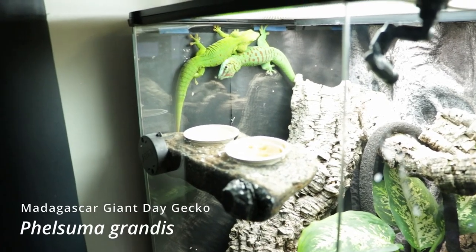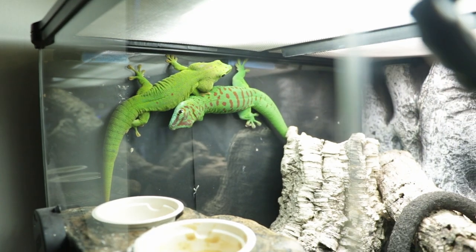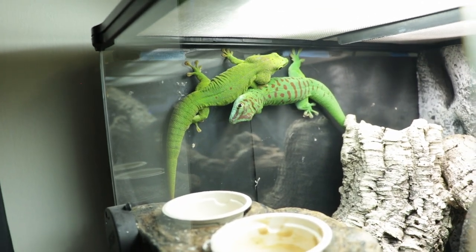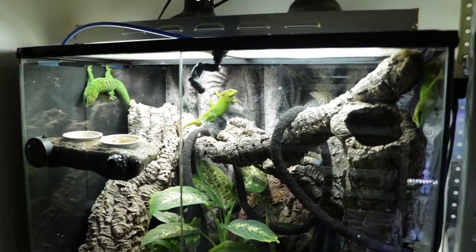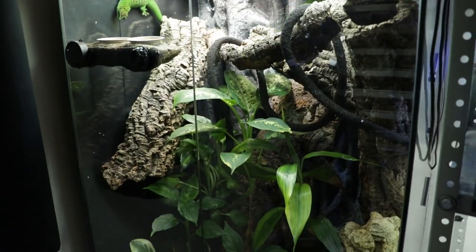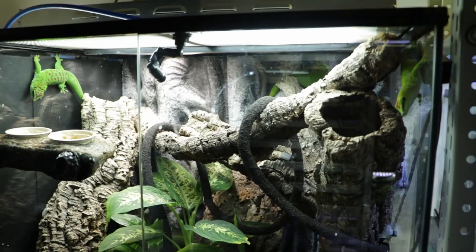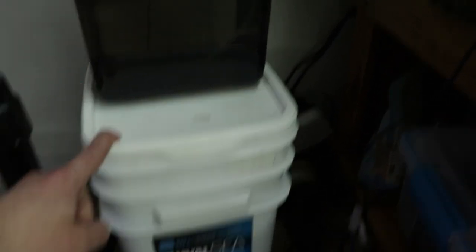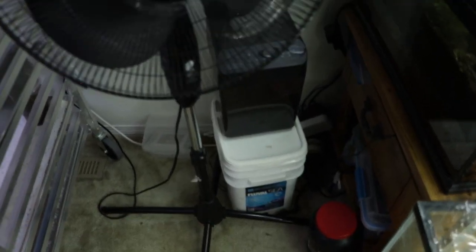Moving over here, this is a three-foot-tall by two-foot-wide by 18-deep Exo Terra, and this one houses my Madagascar giant day geckos. This is my big male on the right with all the red, and then one of the females who's almost solid green — you can see the contrast in patterns. Over here is the other female. I'd almost like to upgrade this tank again — I thought it'd be big enough for three but it might not be, so I may look at doing a big custom-built tank for this group. Down below I have the misters — the MistKing reservoir — and a Monsoon Multi as well. The Monsoon handles the geckos and the MistKing does pretty much everything else.